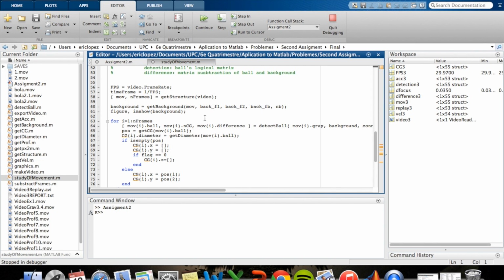So, as you said, Eric, our program is based on frame subtraction. So we need a background, a common background that we get in the function getBackground. This function takes a frame and subtracts another, and takes the unchanged region and fills the changed region with a third frame.